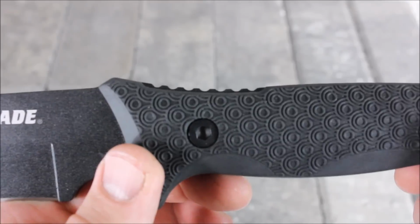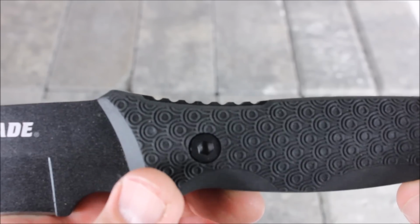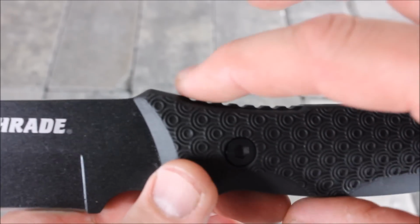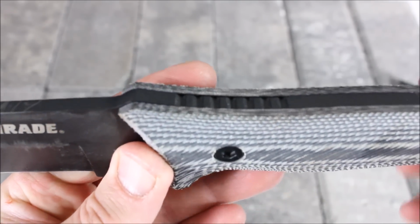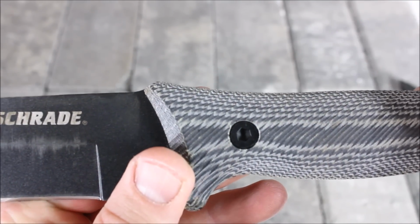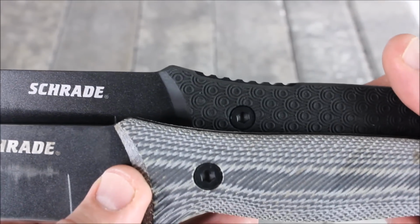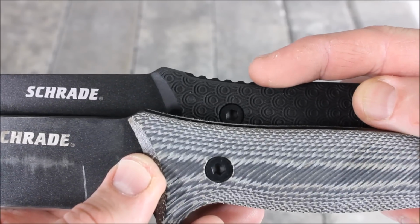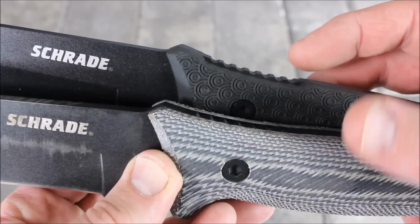I want to mention something that I've noticed about the jimping. This is the TPE handle SCHF51M, and you could see that the TPE handle's here, and then the jimping does stick up a little bit there. Now I want you to compare that to the 51M, and you can see the jimping is there, but when you look at it from the side, nothing is sticking up. So I'll put these side by side quickly and see if you can, yeah, you can definitely see the difference. So this one sticks up and the handle of the TPE kind of drops down a little bit, whereas with the micarta, very, very smooth there. So that's just something to keep in mind.